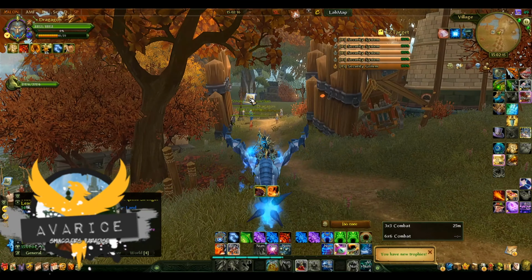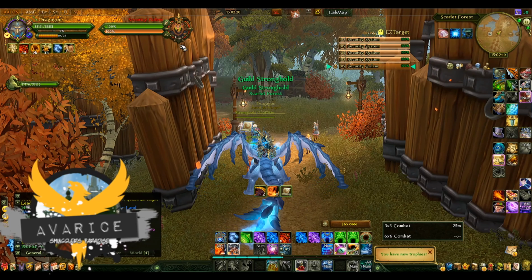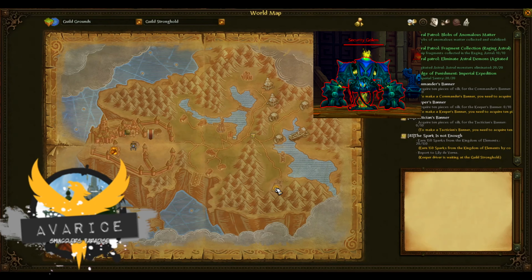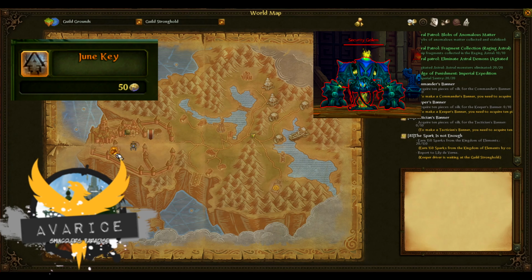As the last quest, at the border of this small village outside of our stronghold walls is a quest that requires you to go get a June reactor. The June reactor drops from the security golem, which is a boss that can be summoned by the guild leader or officer with the help of a June key. The June key can be dropped by the monsters in the stronghold area or can be bought from the guild vendor for 50 guild coins.